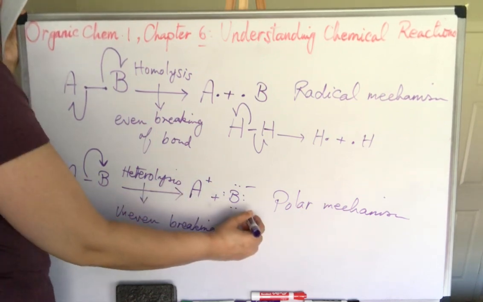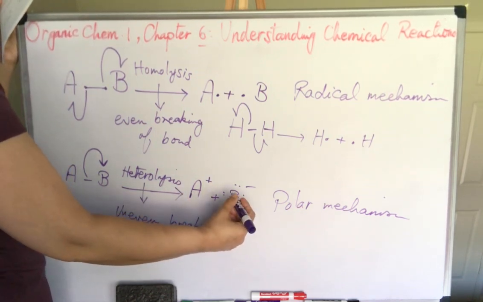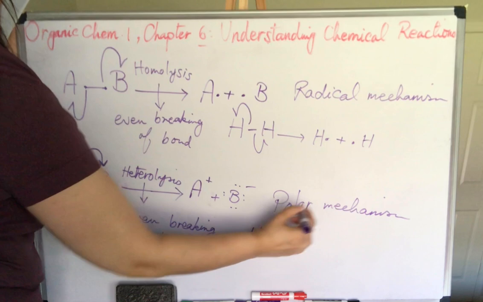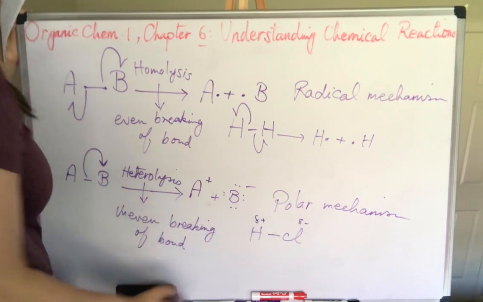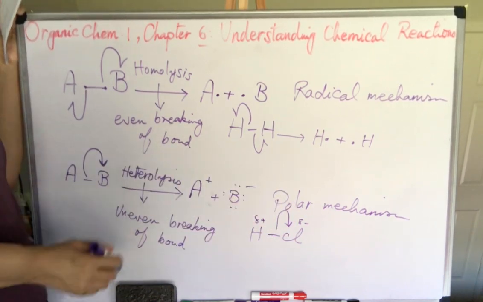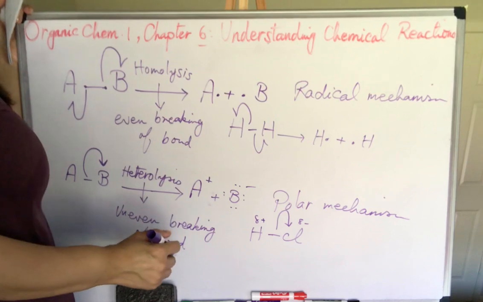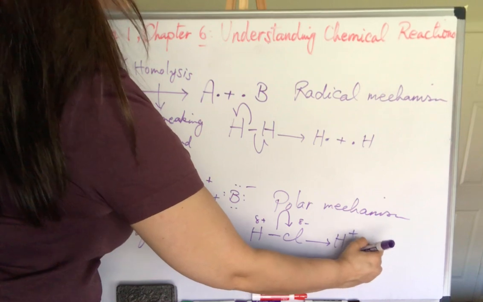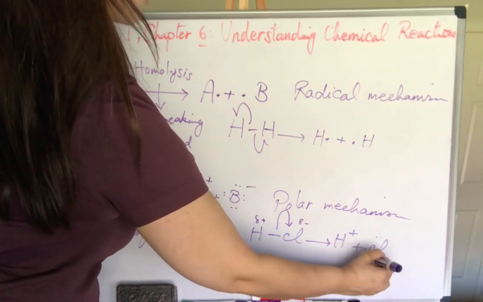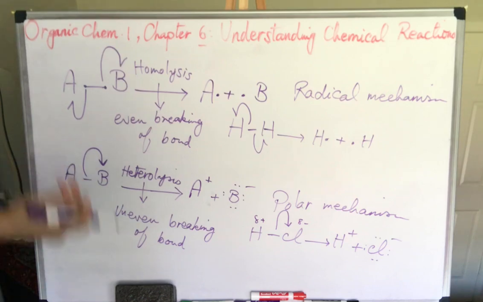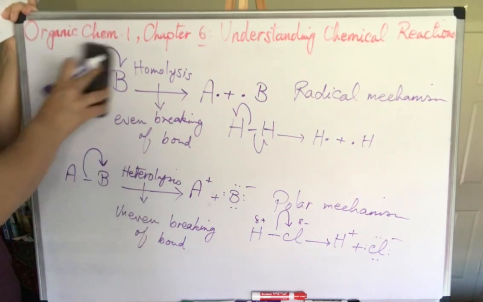If you want to show the heterolytic cleavage of the sigma bond in HCl, then we know that HCl is partially negative on chlorine and partially positive on hydrogen. So the entire bond will break over chlorine because chlorine is more electronegative, wants more electrons. So at the end, we will have chloride and hydrogen ions. That's a polar reaction. And the opposite of breaking a bond is formation of a bond.